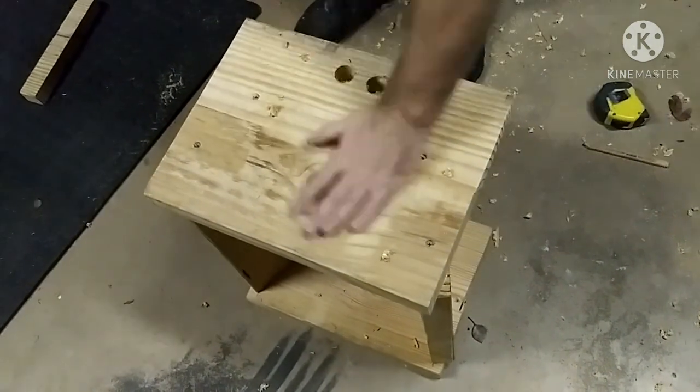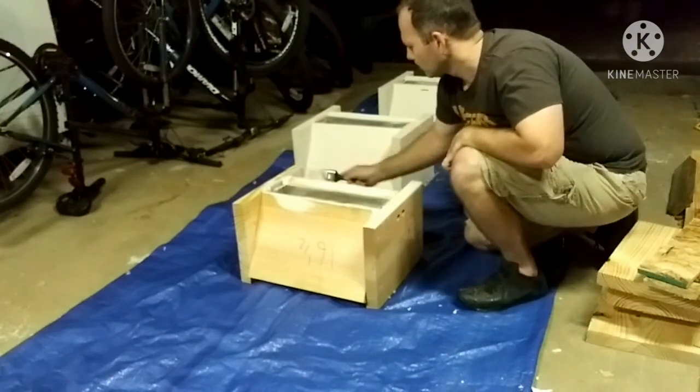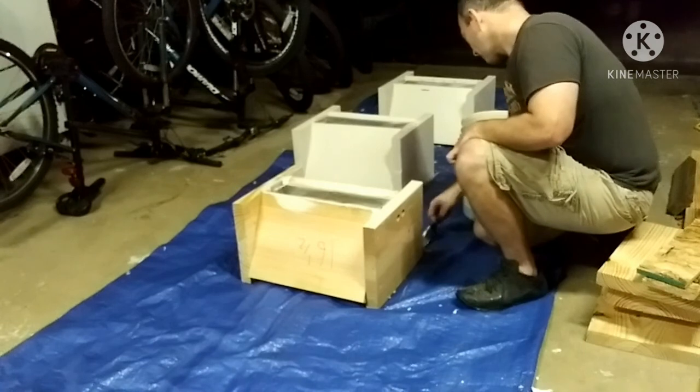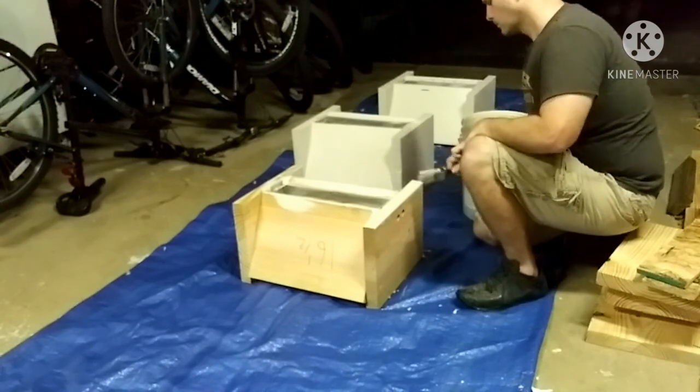Like I said, I like the entrances towards the bottom, and it just helps the bees come and go and keep things clean, and that's how I do it. And here's me cleaning the hive. And I'll be quiet for a little bit and let you enjoy the sound of the rain.